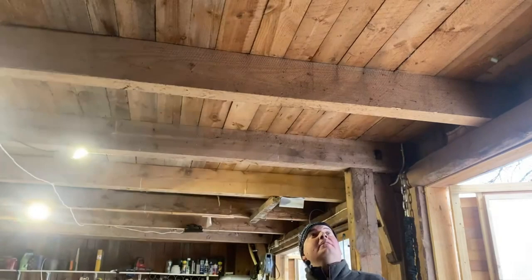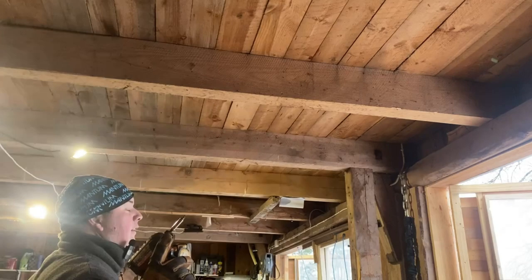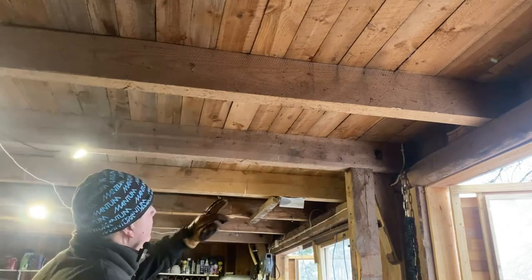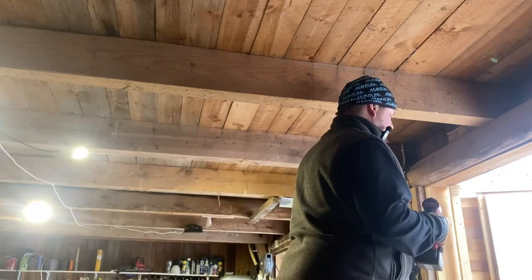One thing that is quite impressive really is that this barn was built almost 100 years ago. And when I measure the two beams that I'm going to put this bridge crane up on, they are offset by dead on the millimeter. All the way. So the wooden beam is straight on both sides, and they got them to match within a millimeter. More than 100 years ago, 1918, this was built.